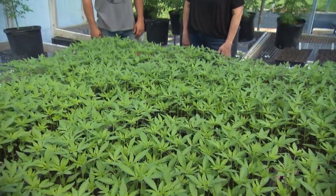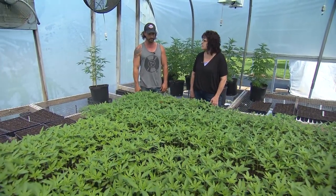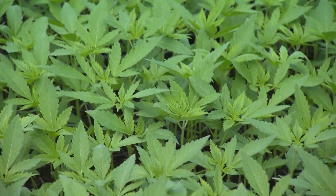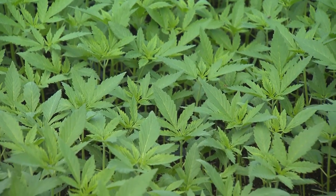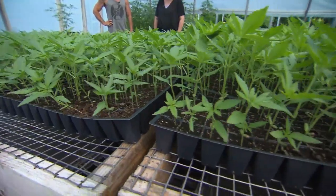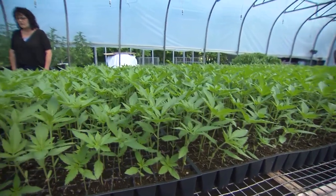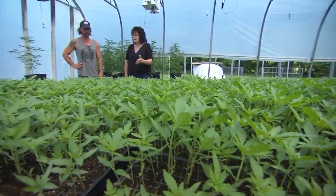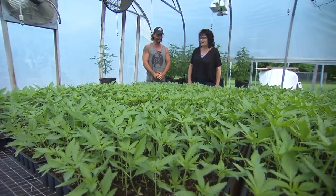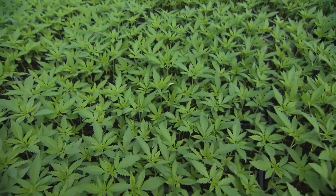And you were talking about how you like to do seeds and not cloning? Well I've chosen to do mainly feminized seed this year. There's been lots of good innovations in the seed over the past couple years, especially out of Colorado. Apparently the clones don't really have tap roots, and that's something I really want in our heavy soils to go down and catch the water. It looks like they're saying one out of every 4,000 will be a male, so we might have 1.25 males in this whole batch. You want the males to go away on CBD production — you want only female plants so that they can make a flower rich with CBD oil for medicine.